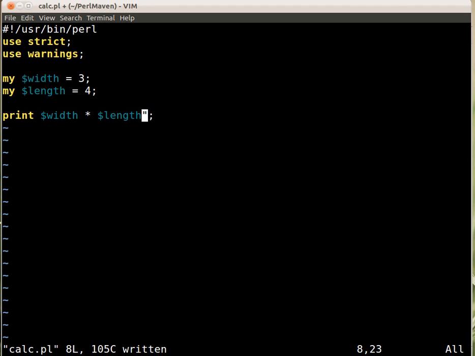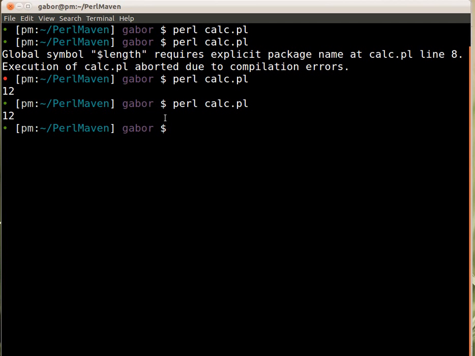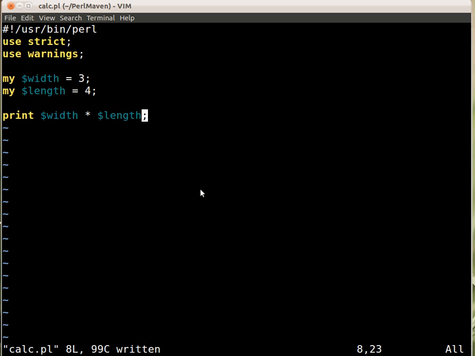And if I was removing the new line, then coming back here, if I run this, now you can see that earlier the 12 was on its own and then the prompt came, and here the 12 is printed and the prompt is immediately afterwards. And probably if you're using Windows, you won't see this difference, because as I remember, Windows automatically adds a new line anyway. But that's just Windows. So it's not Perl behaving differently on Windows, but the command line or the console of Windows, or the command shell behaving differently. It won't print the prompt on a line that it has already printed something.